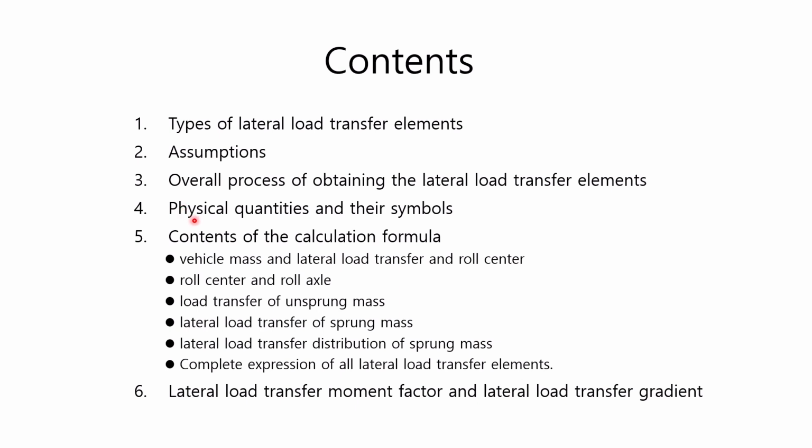Next, we will explain various physical quantities and their symbols for deriving the mathematical formulas, and explain the calculation formula that can quantitatively derive the lateral load transfer. The main contents of the calculation formula are vehicle mass and lateral load transfer and roll center and roll axle, load transfer of unsprung mass, lateral load transfer of sprung mass, lateral load transfer distribution of sprung mass, and complete expression of all lateral load transfer elements.